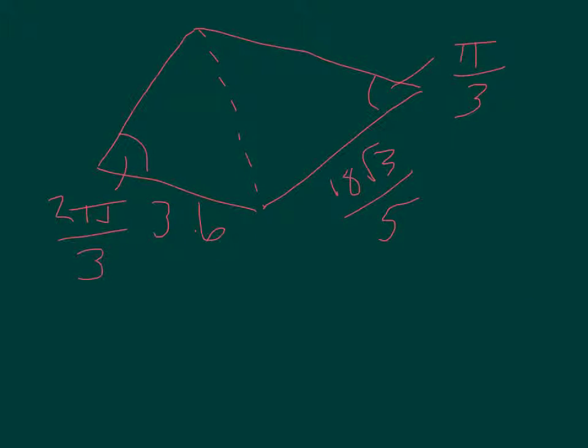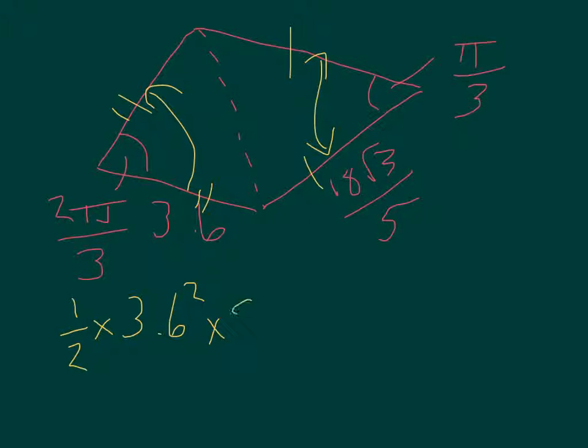Okay, so this is the simplified situation that we have at the moment. We've got these two lengths here being the same, and these two lengths here also being the same. So what I'm going to do now is find the area of these two triangles. So the equation is a half times the two lengths times together, so it's half of 3.6 squared, times by the sine of the angle between them. So that's for this triangle. Added to that is the area of this triangle.